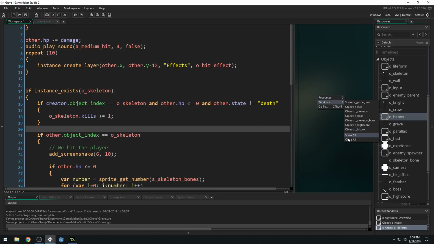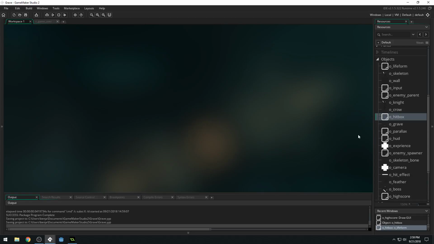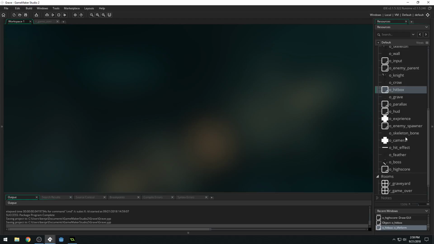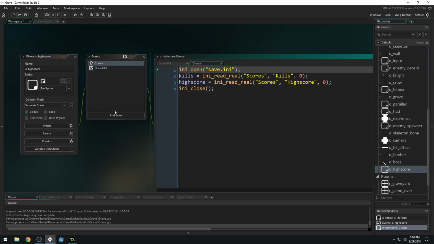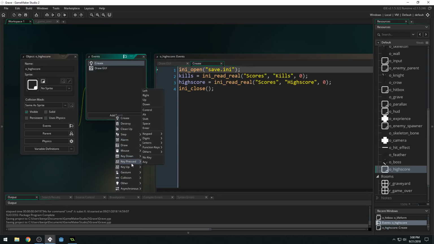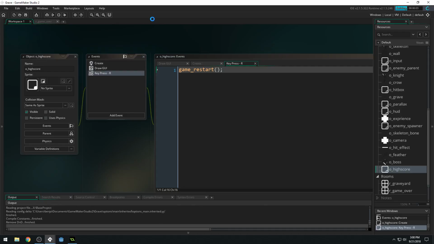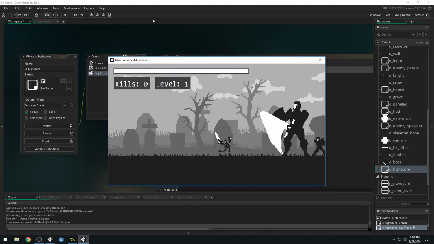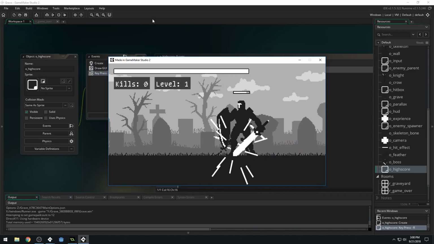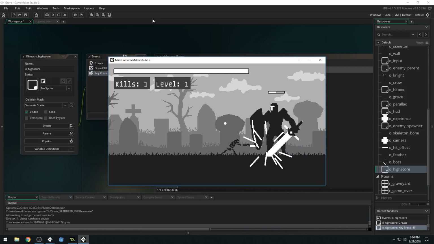But there's one final thing that we should do on this, which is add a restart button. And I just did this with the R key, and I'll show you how to do this real quick, but make it so that they can restart and try again. So on the Highscore screen, right here, we can just add a new event, do key pressed. We can just do a letter and do the R key, and we can say game restart. That way, if they die and they want to try again, they can just restart with the R key. And this game is slightly different than the original, but it's basically the same as the original now.